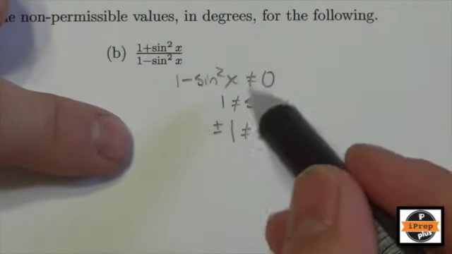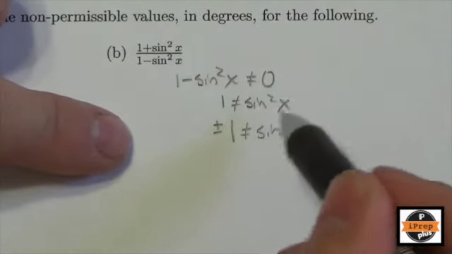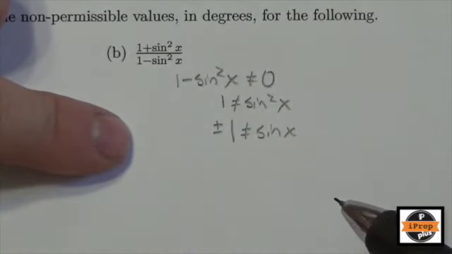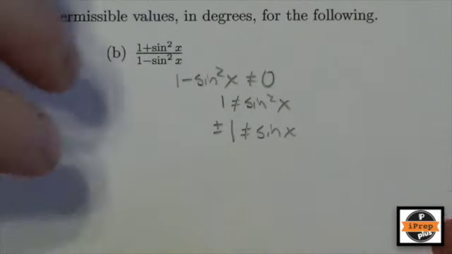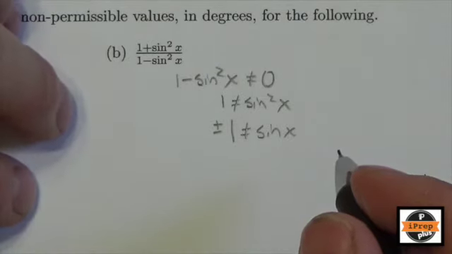Okay, there are two solutions here. If sine is positive 1, when you square it, you'll get 1. If sine is negative 1, when you square it, you'll get positive 1. So neither one of those two is acceptable. Now, I've got to think, okay, where does that occur? Where does sine become positive 1? Well, we just did a question like that. I know that's at 90 degrees.